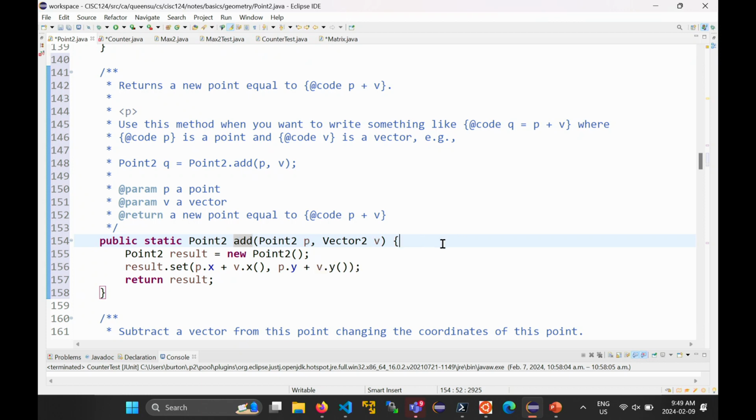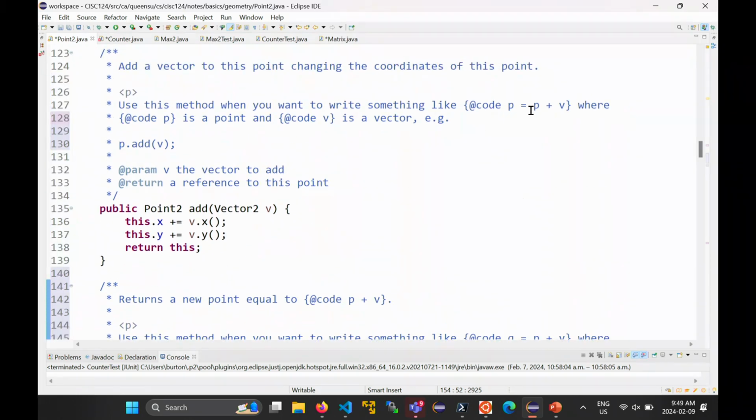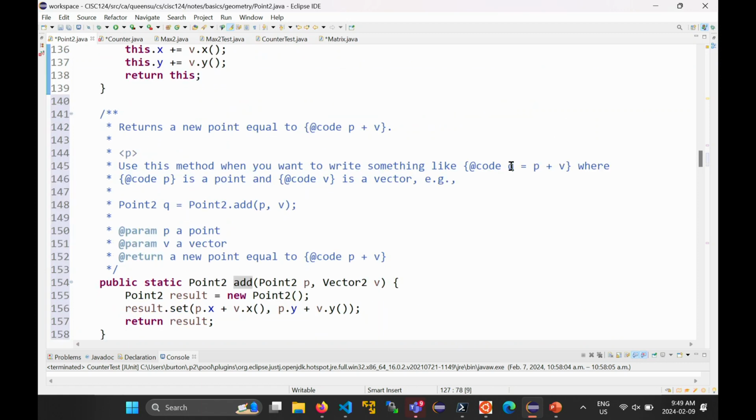This does the same thing, but it doesn't change p. It returns a new point equal to p plus v. So if you wanted to write something like that mathematically, this is the version of the method you'd call. This version does not change p, or the point that was used to call the method, and the other one does change p, which is like reassigning p back to itself. And that one does not change p. It makes a new point.